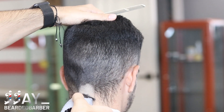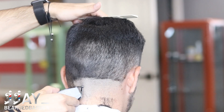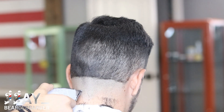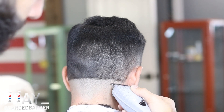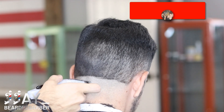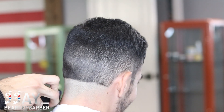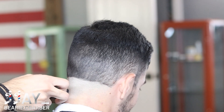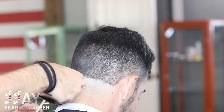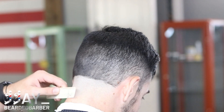Now moving on to the back - same step, we're balding him out. This is kind of a high taper. The reason I go a little higher on the back is because he has a cowlick on the bottom of his neck, and going right up past it so it doesn't give me any trouble. It fits his head better this way - from the side it looks nice and sharp, kind of like a drop fade but still a taper. A tip: if clients have cowlicks on their tapers in the back, don't be afraid to go up a little higher or arch it, do a half moon, whatever takes out that part so it gives you less trouble.